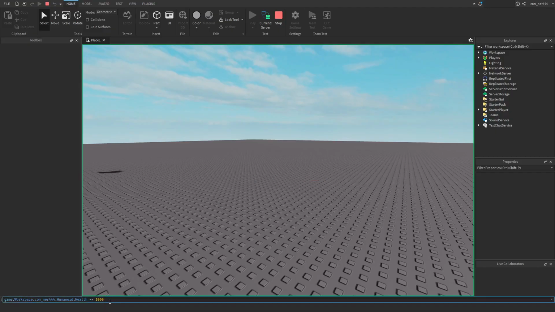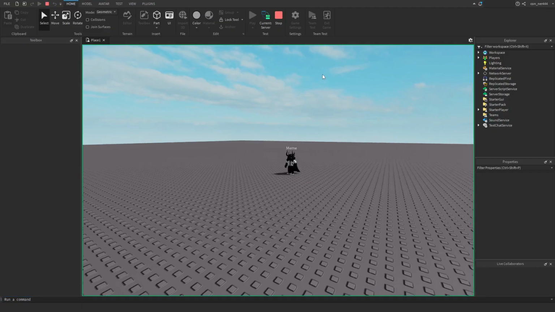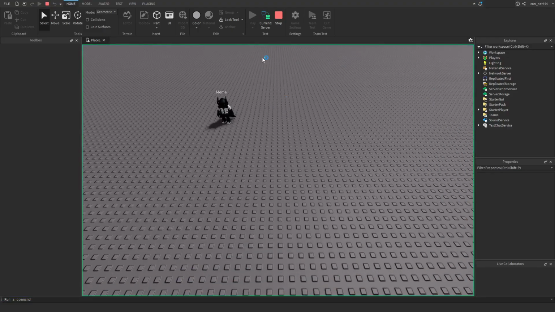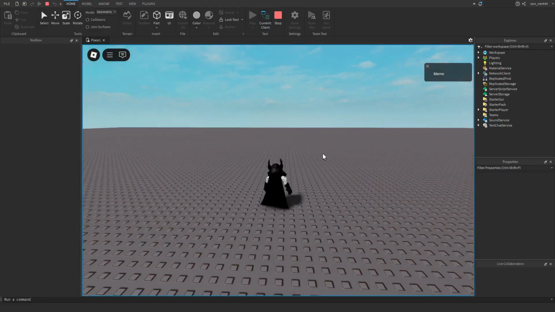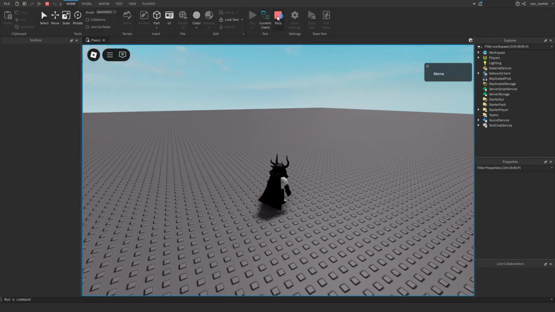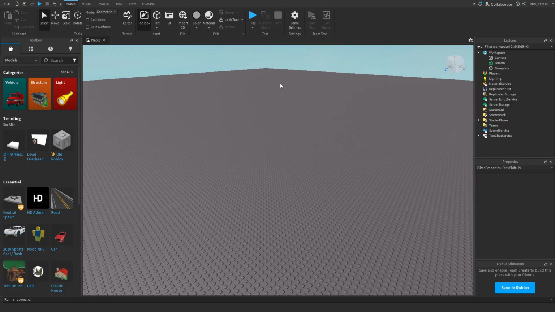Yeah, so you can do stuff like that in the prompts down there. And you can go back, click this again to be put back into here. The client is useful for testing. Imagine you had a script, or a tool, which requires a local script to get a local input. You want to test that, and then test to see if it's actually updating in the server, not just for the player.